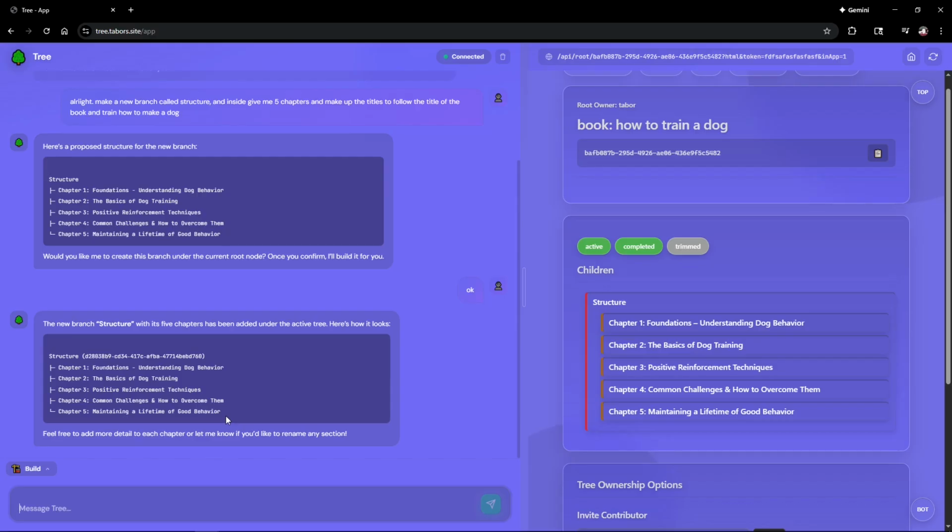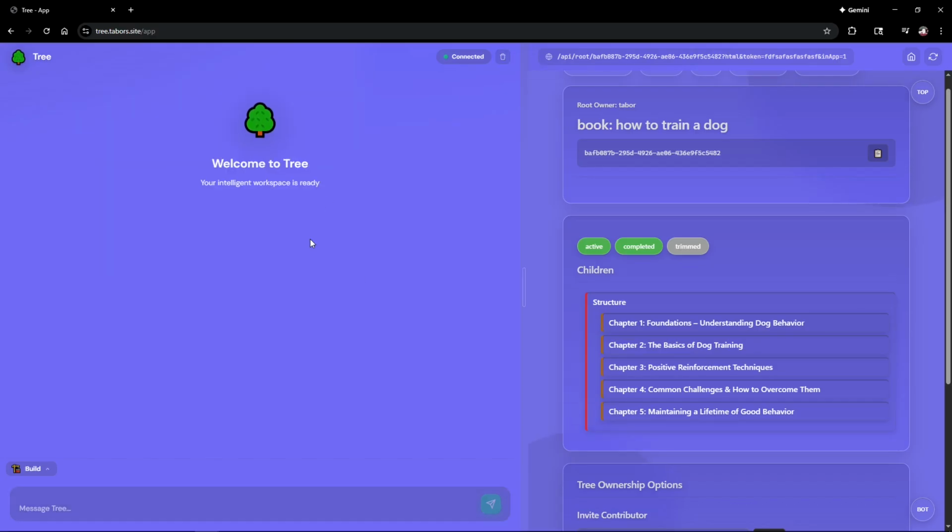So now I'm going to clear the conversation state, just because if it gets too long, the AI can start to struggle. And it still has the same context because we're in this tree and it's in build mode, so we're not losing any of that. So now I'm going to say, go into each chapter and give me 3 sub-chapters for further detail. We will add notes later to fill in final details.